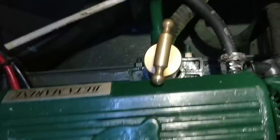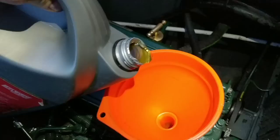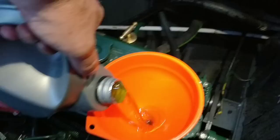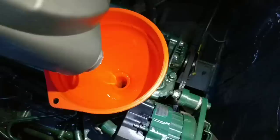Okay. I've just marked it with the date, 5th of the 10th, 22 today, and 964 hours. I'm 14 hours over the service, but hey, whatever. I've got the recommended oil, 15W-40. It takes about 5.5 litres, this engine. Okay. Litres. Just below that mark, you can see that line.